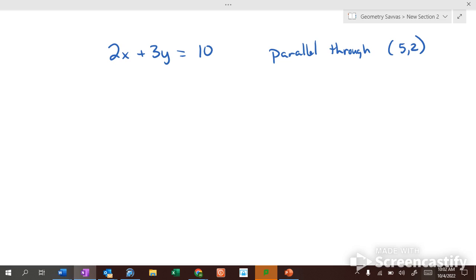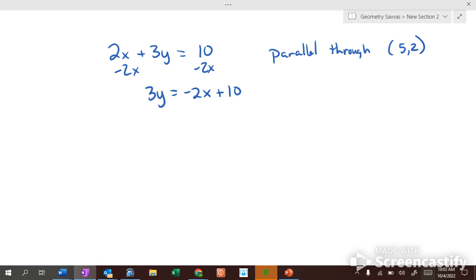Y. What's my first step of getting y alone, Ian? Not first step. That's the second step. What's the first step of getting y alone? So if I'm not getting rid of the 3, what else do I have to get rid of from that side? 2x. How do I move that 2x, Albert? Subtract 2x. So 3y equals -2x plus 10.